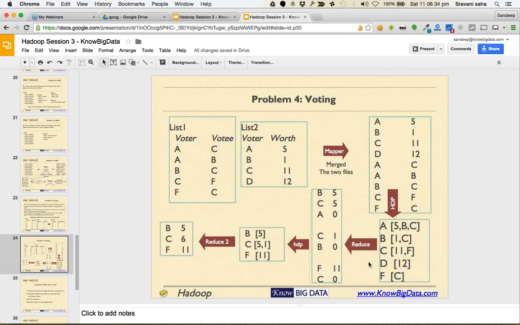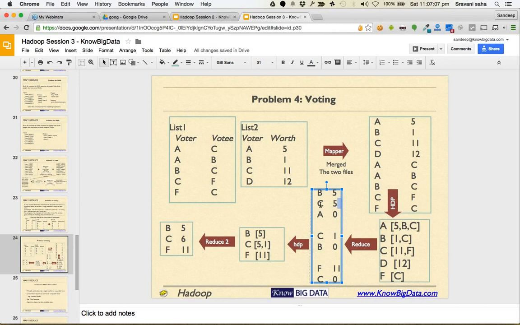Or you could just do nothing here and leave it to the mapper of the next phase to generate this kind of key values. And how are we generating? We are saying, because of this, B's worth has increased by 5. Why? Because A has voted for B and A's worth is 5. So B's worth has increased by 5, C's worth has increased by 5, and so on.